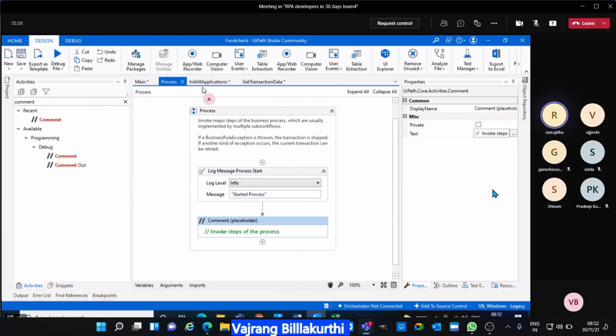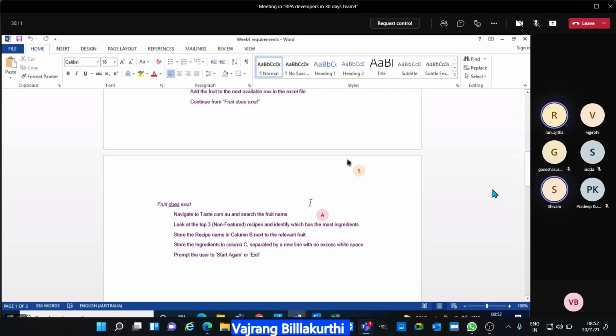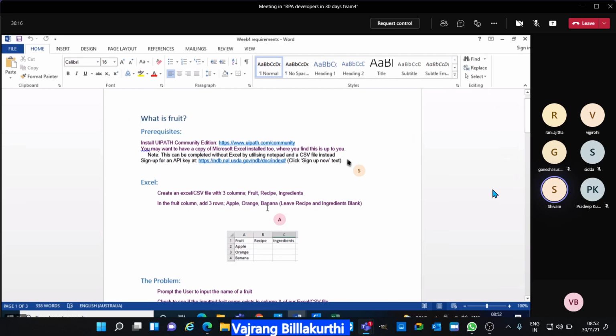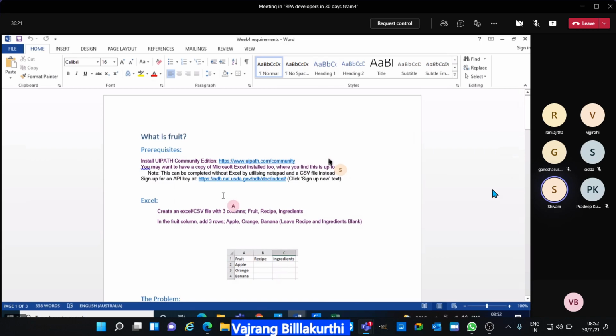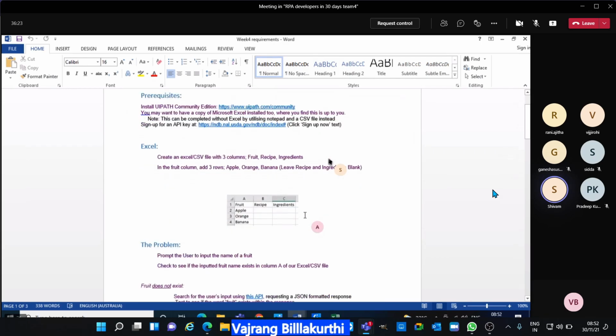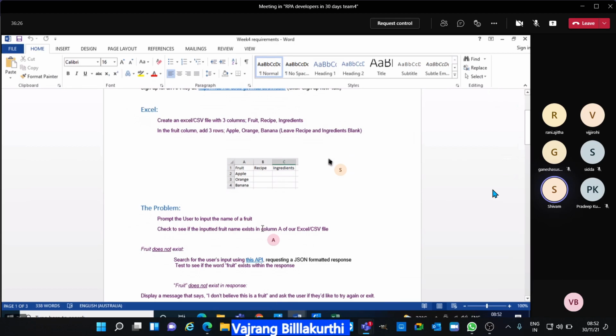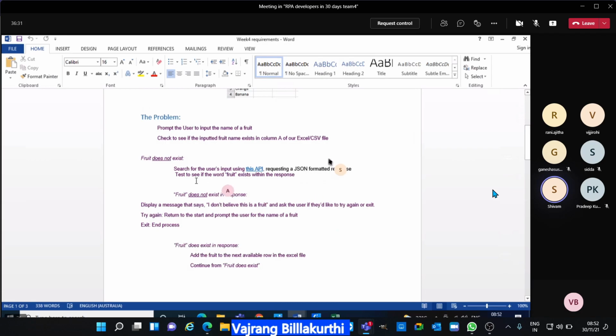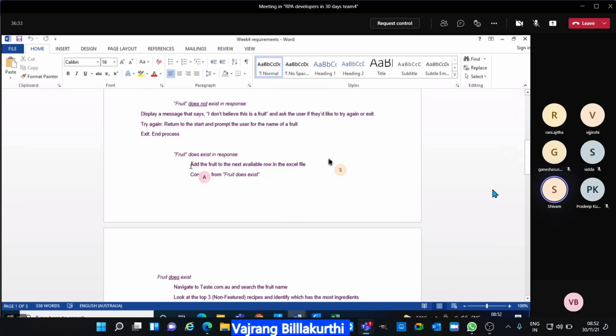Okay, open the document for the requirements. Now we get the first transaction item, like suppose fruit name apple or orange. So now write the steps that after fetching the item, what we need to do. We got the first transaction item is apple. So now what further steps we need to do? So just write it as a comment.